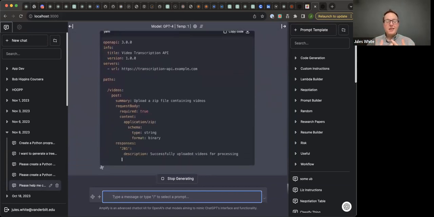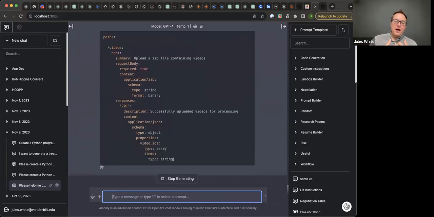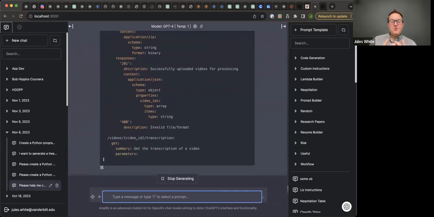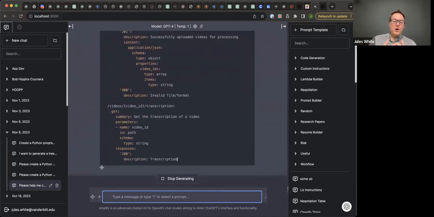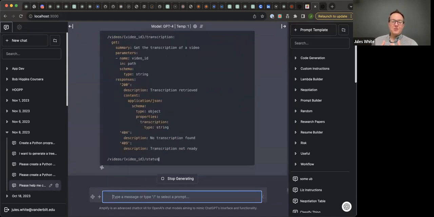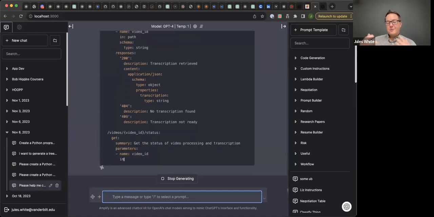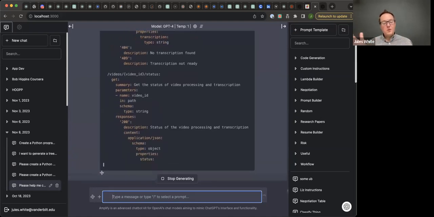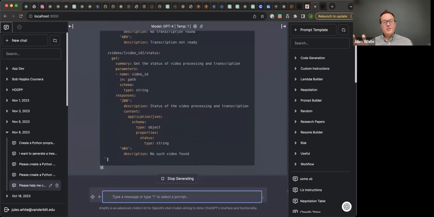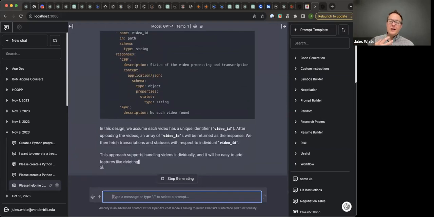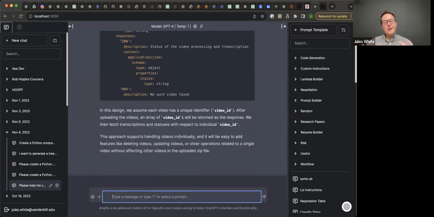It will come back and give me a totally different design for the API that I can start thinking through. One of the things I'm big on as a human being is that I don't want to get rid of myself. I want to make sure I'm thinking through all of it. A simple way to always stay engaged and in the loop is to make it give you options, and then you're forced to think through which option you like better and why. More and more when I'm using the tool, it's valuable to see different outputs, and we even saw with the code that if you get it to generate twice, you'll get two different sets of code and you may like one better than the other. It also makes you think about what it is you like better about one or the other, and that can help you think about which design you prefer.